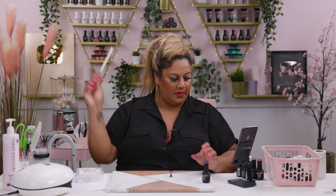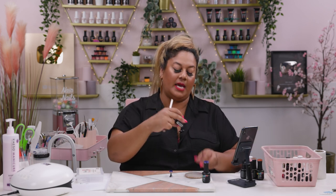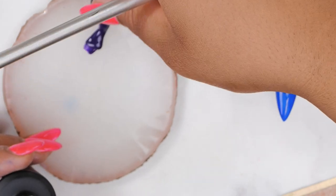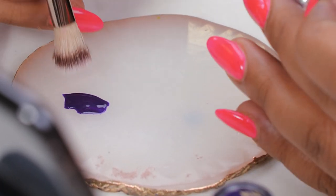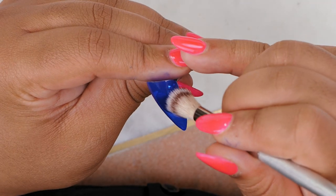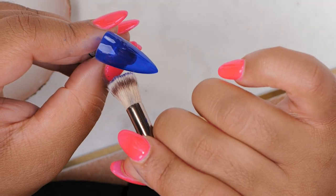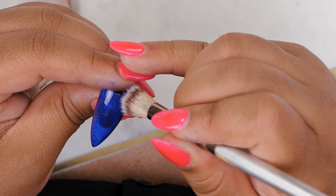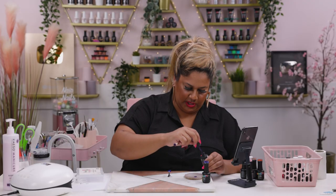But what I'm gonna do differently this time, I'm going to go in with this brush and pick up some Nightshade, which is a gorgeous dark, dark purple. I'm going to apply the color while it's wet, just so it mixes in effortlessly. You know what I mean? It's abstract, but you can't tell the difference if you look closely, it is just changing from one color to the other.